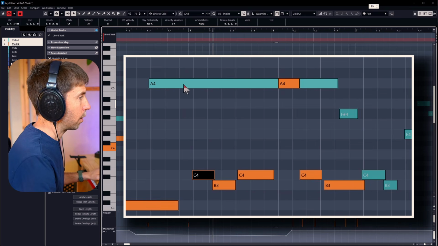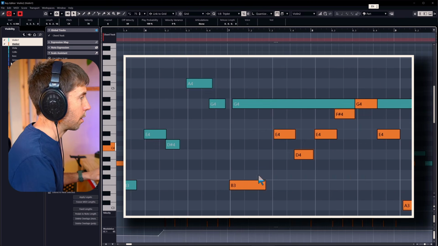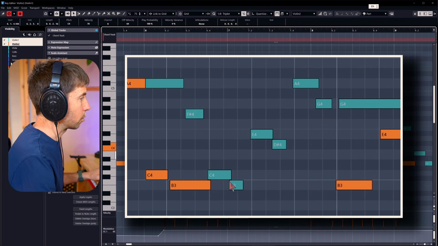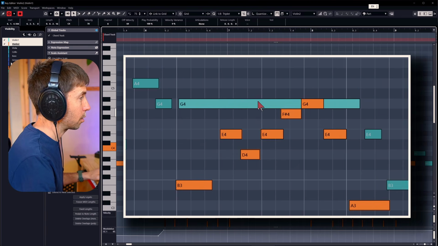So we've got the violin 1 holding a note and the violin 2 has a melody. Da da da da da da. And then the violin 1 goes back to have more movement and violin 2 has silence. And once again, violin 1, a long sustained note, and violin 2 plays a melody. Let's listen to this.